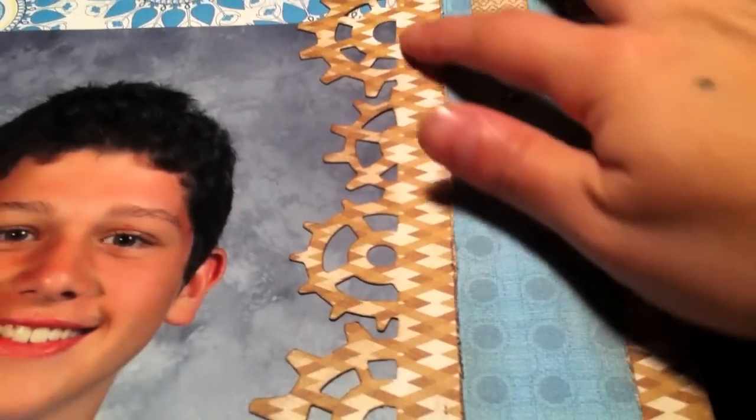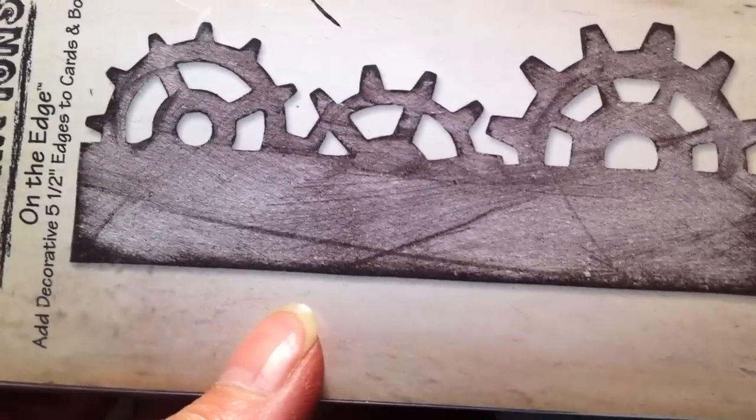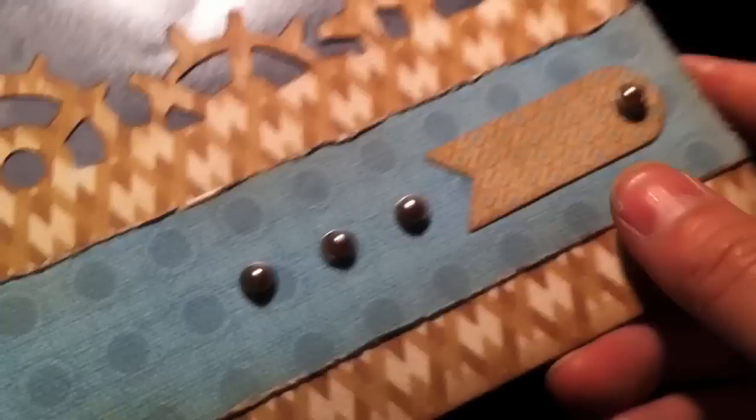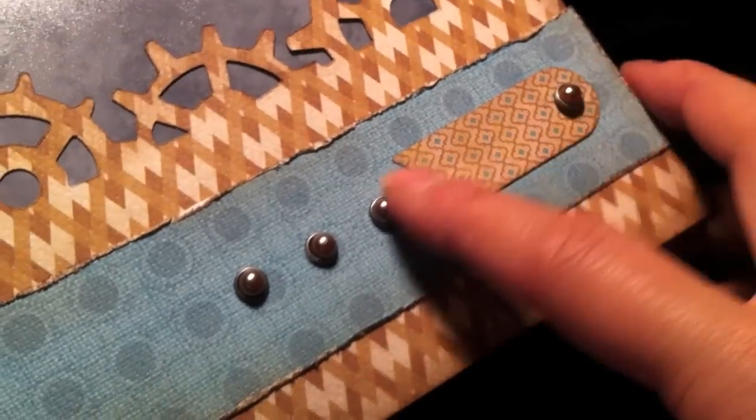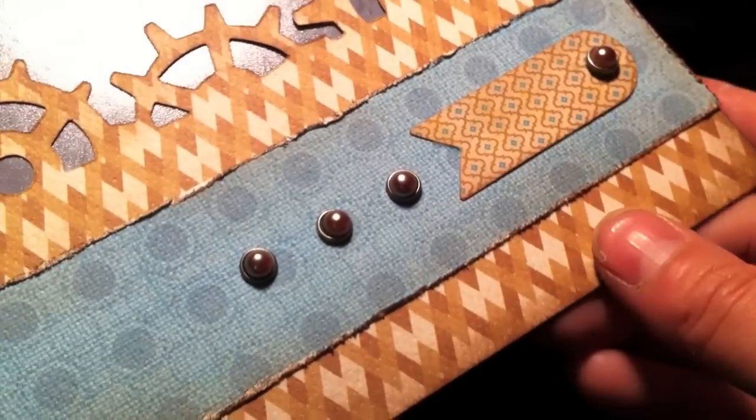So here, this border here, I did it from top to bottom. I used the Tim Holtz on the edge die, and I just took the piece. I think it was like 4 inches by 12, and I layered it on top of the main 12 by 12 piece. And then I took some design paper and distressed the edges and layered this piece on it, and then used some of the brads. And this was a piece of embellishment that came in my kit.